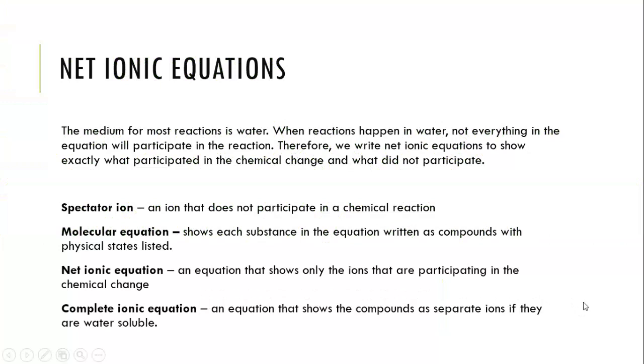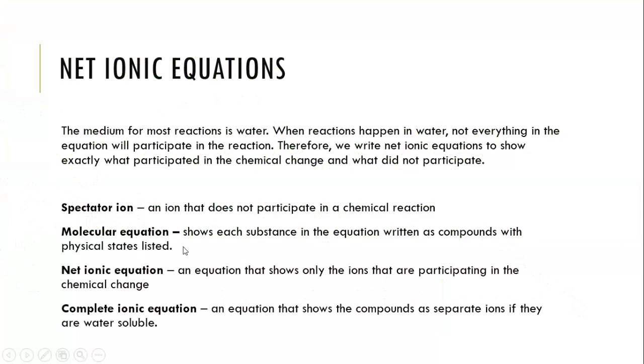And when reactions happen in water, it says that not everything in the equation will participate. And so what we're going to do is write these equations to show exactly what participates and what doesn't. I have some vocab for you down here at the bottom. Kind of like other things in life, when you have something that doesn't participate, it's called a spectator. So, it's basically there, but it's not an active participant in what's happening. So the things that we're going to take out of these equations are the spectators.